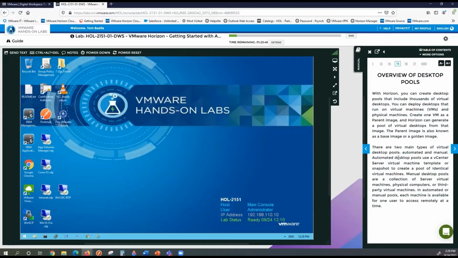DRS, HA, distributed switching, all that wonderful stuff from a vSphere perspective. We're just adding a piece to it, the ability to create virtual desktops, and create them very quickly. That technology is called instant clones.